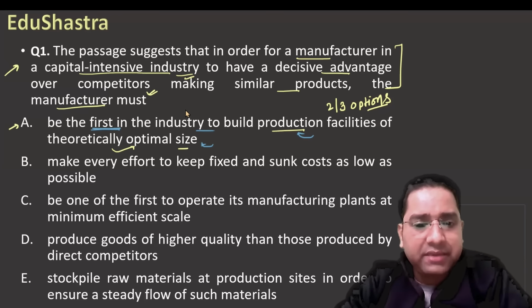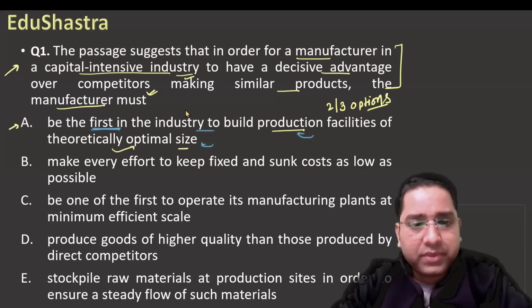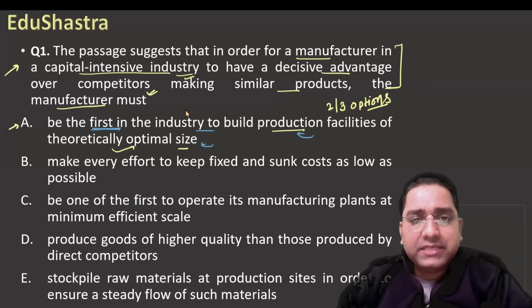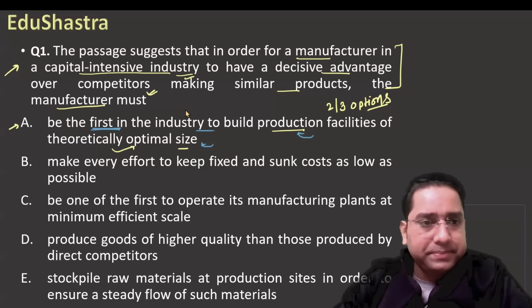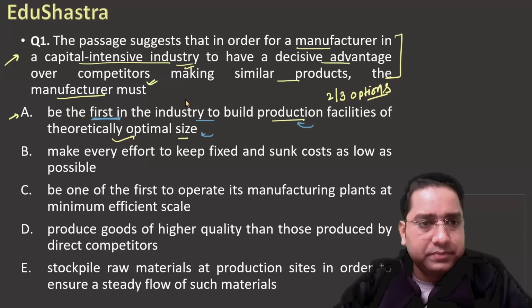Please answer me. Keep answering if you are able to understand what I'm trying to explain. If you have any query at any point of time, you can ask. So I believe the first option should be ruled out, right? Because the passage says for new capital intensive firms to dominate the market, it is not enough for them to have optimally sized plants. So it's out of the context. Okay. So this is ruled out.